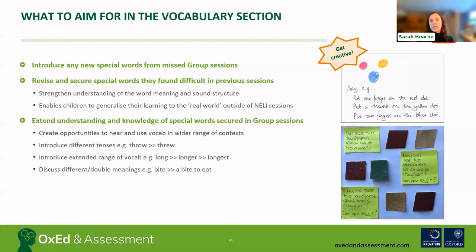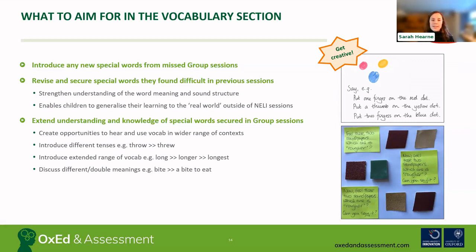And the thing is here is that children need to hear words many times in a range of meaningful contexts in order to secure that really rich meaning of the word. And the idea is that the individual sessions provide opportunities for the children to really cement that learning, embed the special words in their memory. And it's only when the words are really secure that children will use the vocabulary spontaneously in their talk outside of sessions in the classroom.